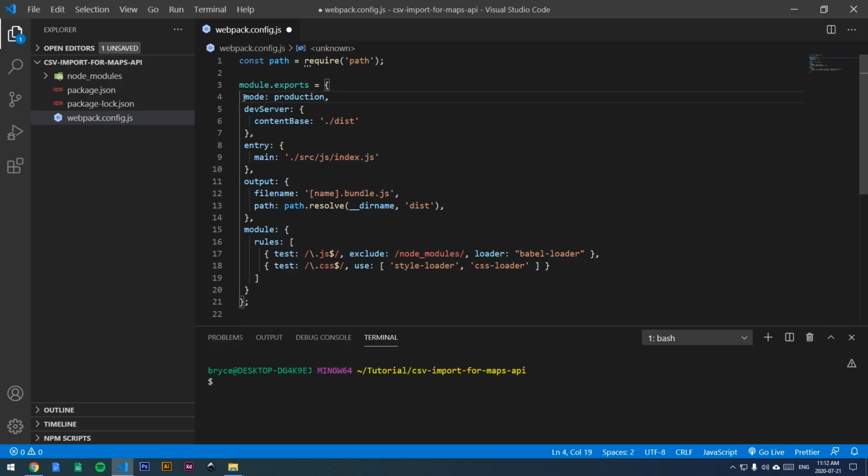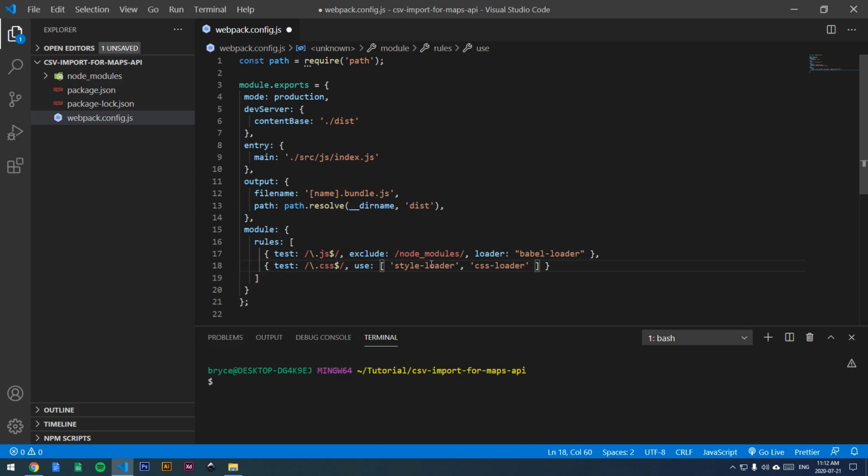So just to save some time, I'm just going to copy and paste these configurations into our file. I'll circle back in a minute to explain each of these rules individually, but for the moment we'll focus on these module rules here. The first rule specifies that the Babel loader be applied to JavaScript files, and this allows us to use all the features of ES6 and beyond, safely transpiled for use across all browsers. And the second specifies the style and CSS loaders, which will be applied to our CSS files. This is a pretty common setup that I copied from the Babel.js website.